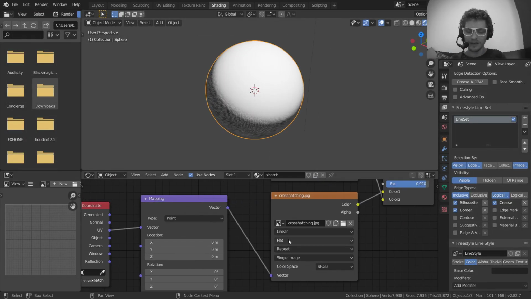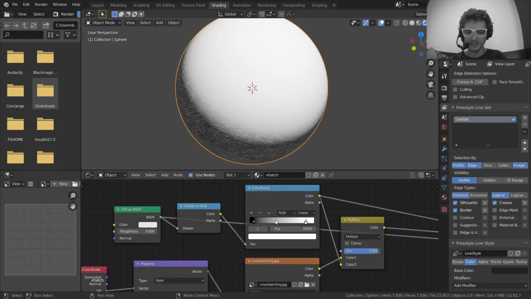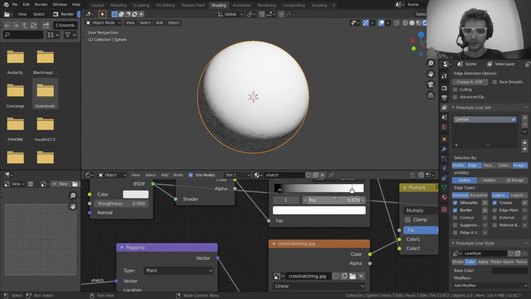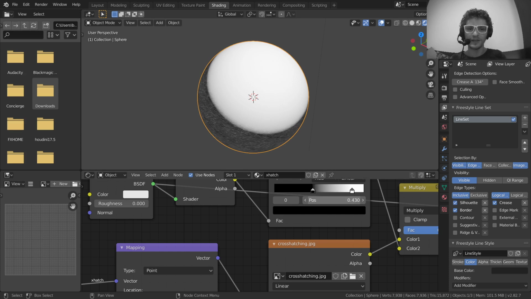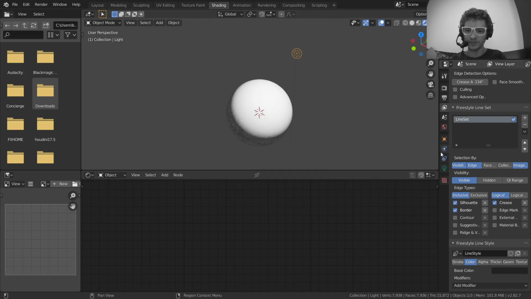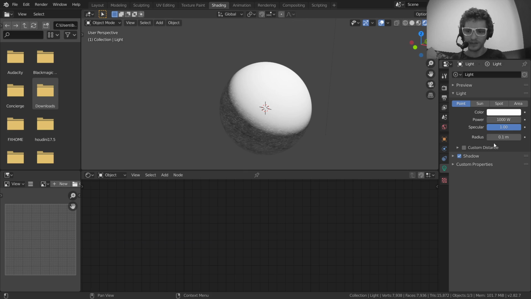Okay, so we have that, and remember, this is procedural in the sense that, I know we're using an image texture, but we can still control the falloff. So notice if we use our color ramp, we can control this falloff, how harsh we want it to be, also from the other side. So that's something you can play with. The harsher you make it, the more exaggerated cartoony it is. Or of course, you can use the more physical approach of using your light and just changing this radius, which you can see if we make it very big, now it's a very soft falloff. So maybe something like 0.3, 0.5, I don't know.